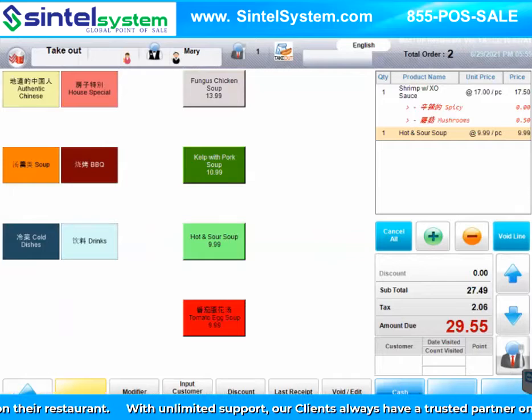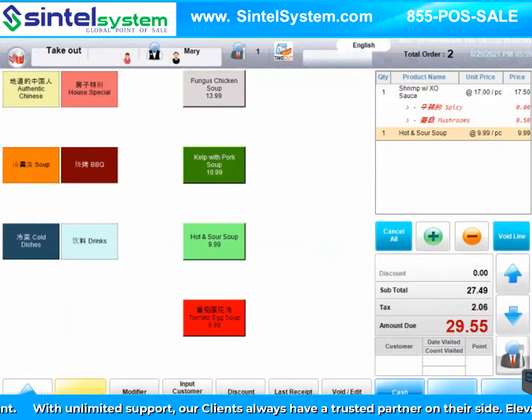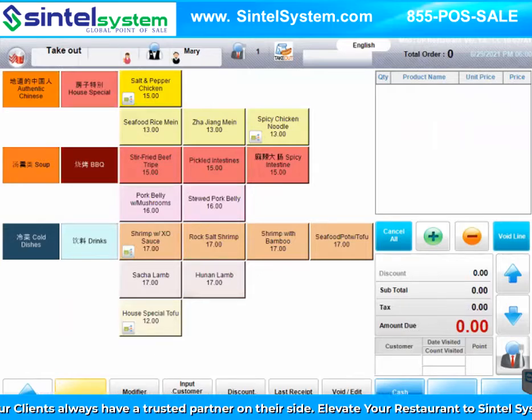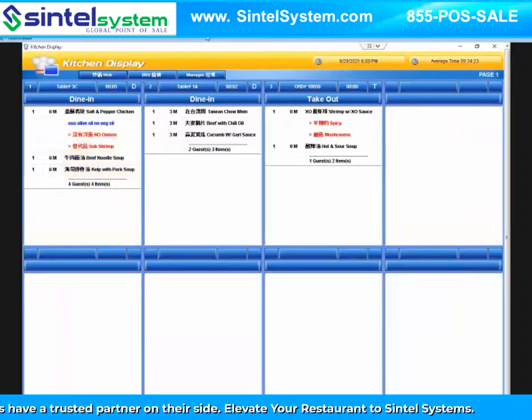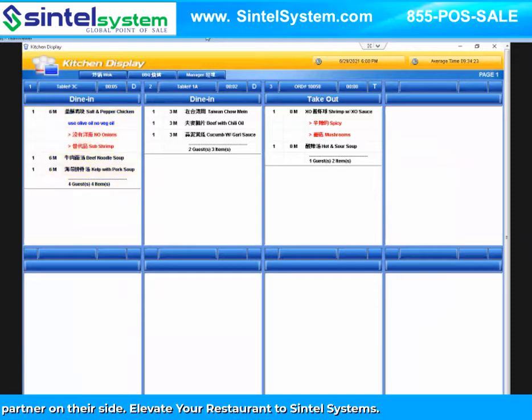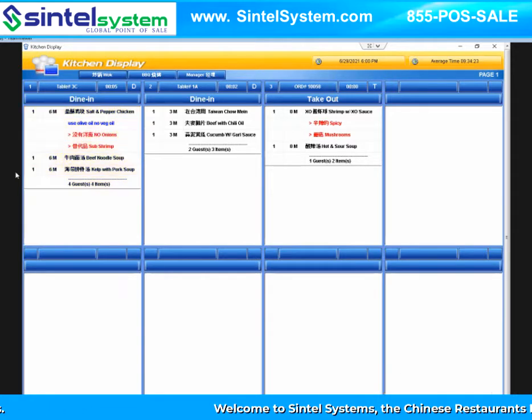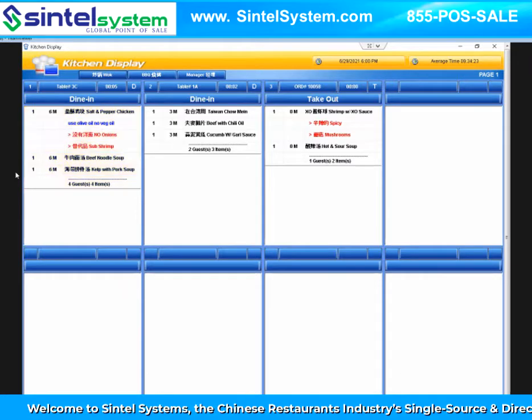And now we're going to send this order. It goes away. Now it shows on the kitchen display. That was a takeout order, so the order is being labeled as takeout. Now our first order is flashing. It's now 6 minutes, so it's alerting the cooks to start making the order.